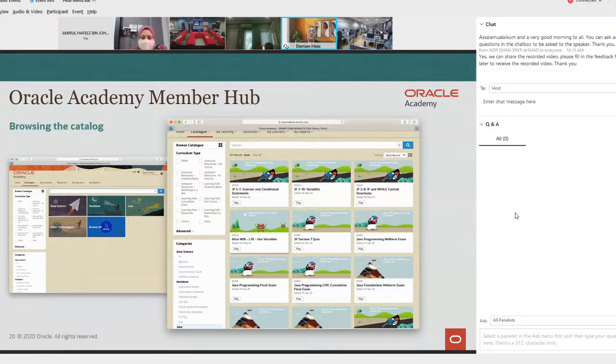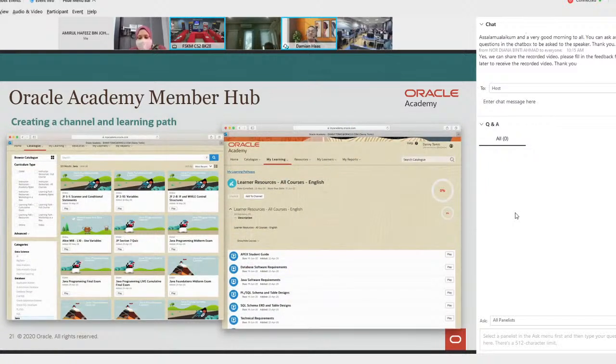Then what you do as the instructor is you create that learning place for your specific course, for your class, for your group of students. You assign those learning resources and activities into that place, and eventually that is what gets exposed by this channel and learning path to your students. We appreciate that it's not just a case of giving you a whole heap of things to utilize in the classroom, but we also want to provide you and your students a logical place to easily navigate and access those assets. And that's what our Member Hub does.